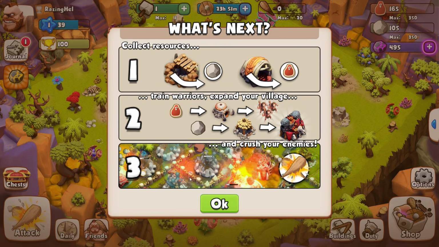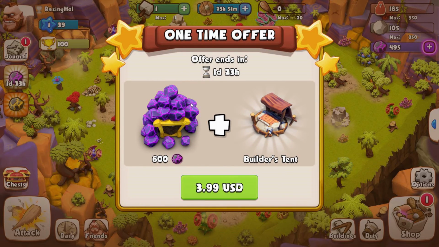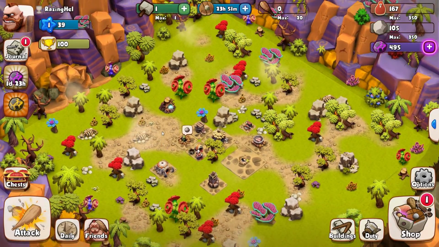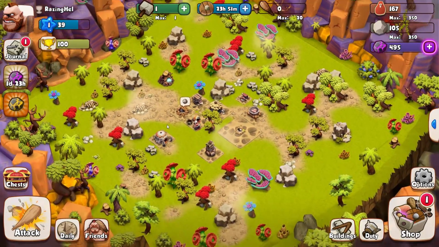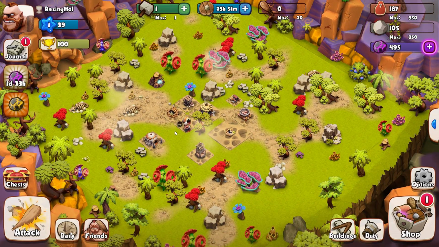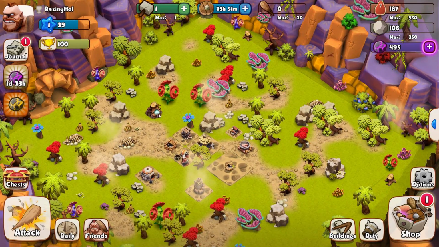Train warriors, expand your village, and crush your enemies. So basically, and then they're going to give me an offer to pay $4. Yes, by the way, this is a free game, obviously, in case you couldn't tell already. They don't actually have the nerve to charge for this game, Age of Cavemen, on the Steam store. Now that, I mean, you might say, well, isn't that obvious?